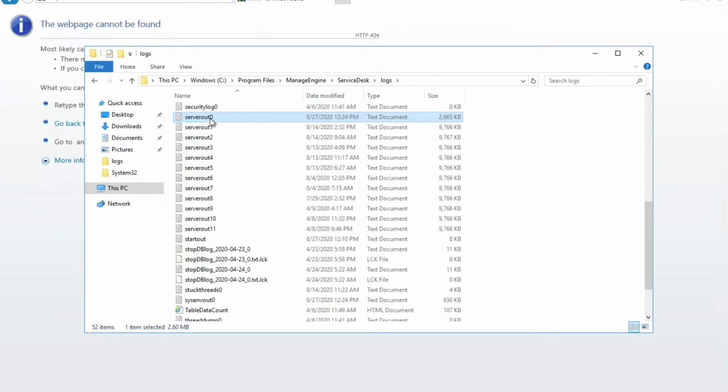So server out log is something that you would hear from us quite often. If you are dealing with support with ManageEngine service desk support, we would ask you to get us the server out logs every time you report some issues with the server, right? Be it a mail fetching problem or a startup issue, backup, not backup, but performance issue, whatever it is, right? So we would ask you to get the server out log, because this is the log. This is like a backbone for troubleshooting, right? So every server activity is recorded in here.